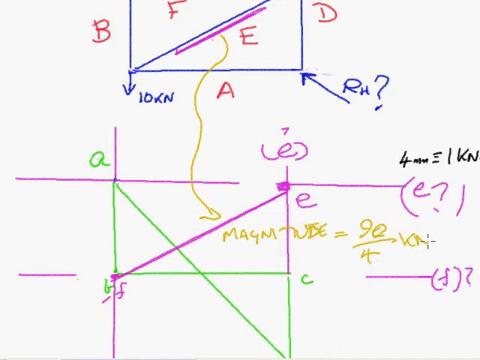Okay, the next module will deal with how we test whether these members are in tension or compression. So that is the essence of drawing the force diagram. It doesn't matter how complex the structure is, the vectors are always parallel to the members in the space diagram, and the magnitude of the force is given by the length of that vector. Okay, thank you.